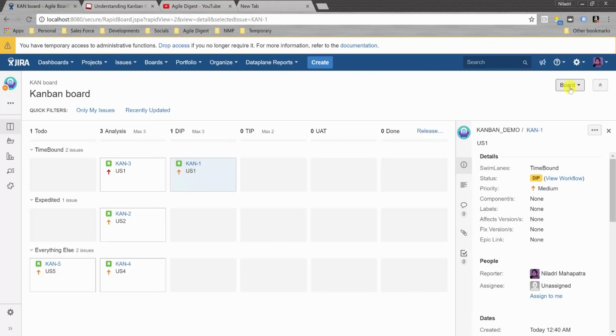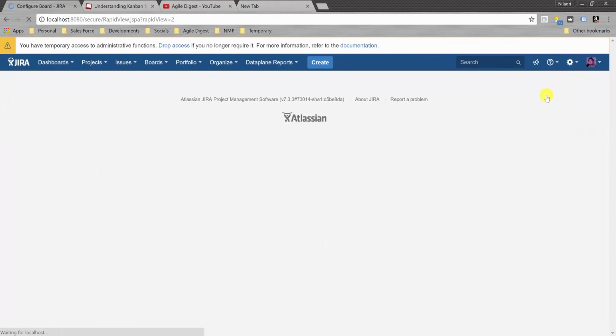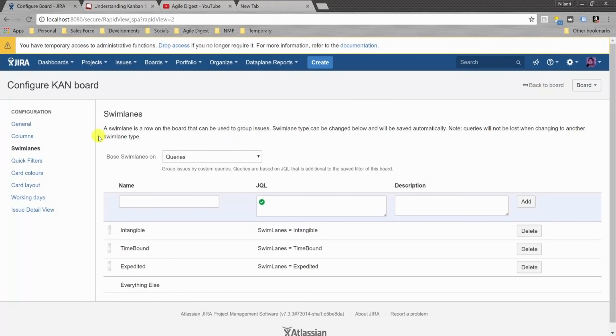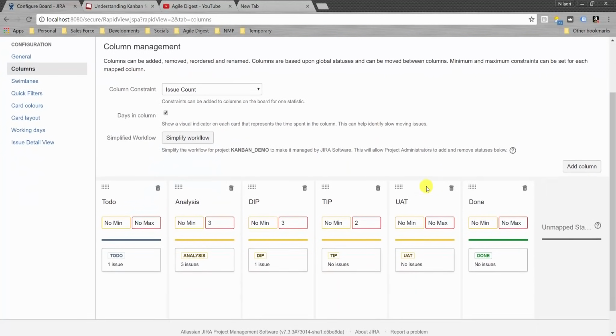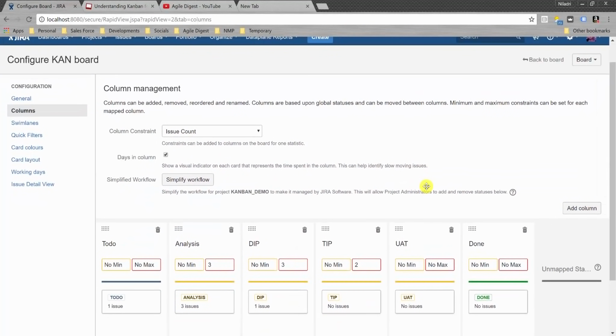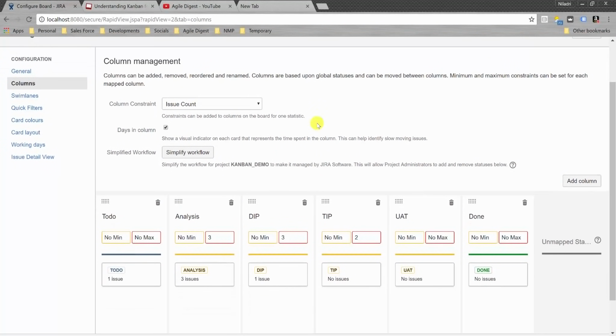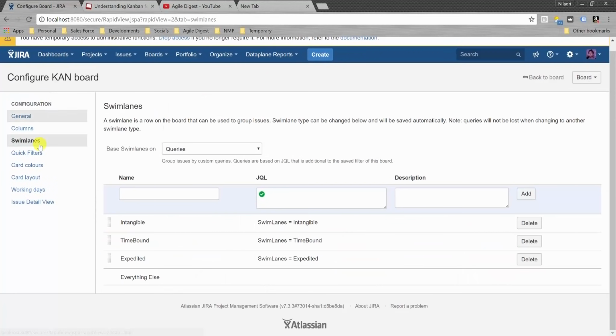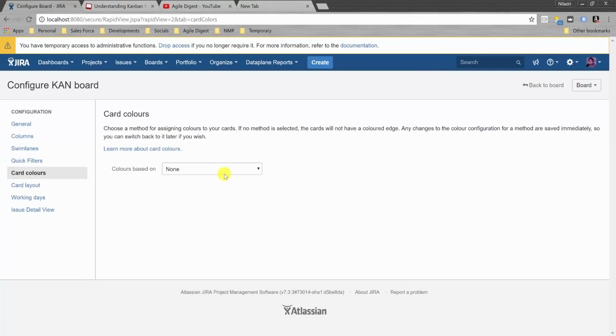So let's see what else we can configure within this board area. Columns we have already created, and now we have created the swim lanes. You can have card colors based on different criteria, so you can have queries or priorities, and that way create your card color.